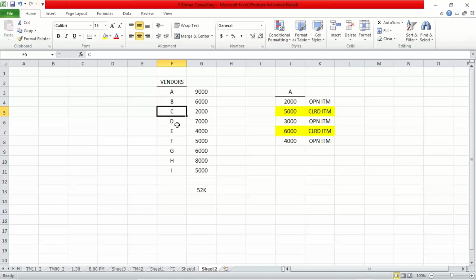Overall payable means for all vendors, isn't it? So to simplify this, because overall payable is what we need to know for the financial statement, at the time of preparation of the financial statement it is going to be quite easy.